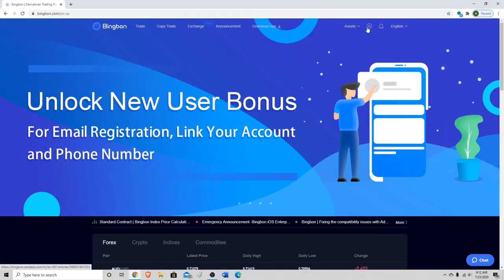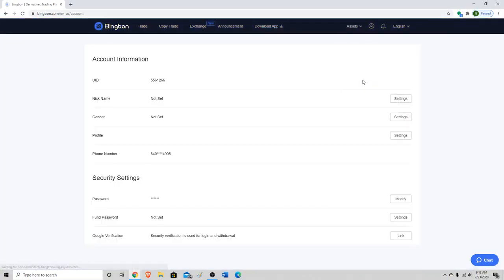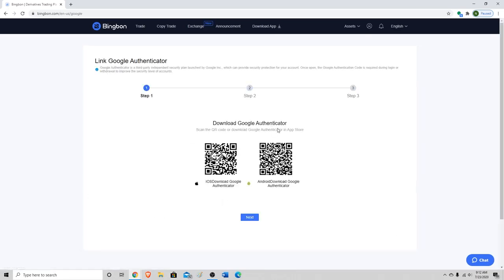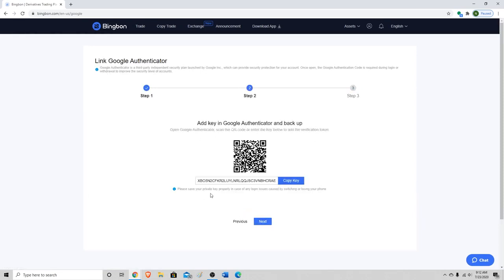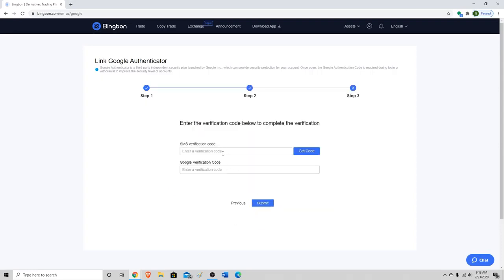One thing you guys should always do, and those of you who are newer to exchanges and trading, please go to Google verification, download it, and set your 2FA. So it's two-factor security. If you already have Google Authenticator on your phone, you can skip this step. But if you don't have it, download it, and then you go to the next step. Here's your QR code. You're going to hit next here, and type in your verification code, and then you're going to have it set up.